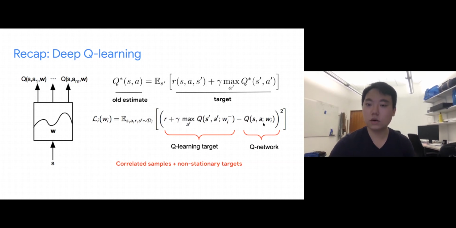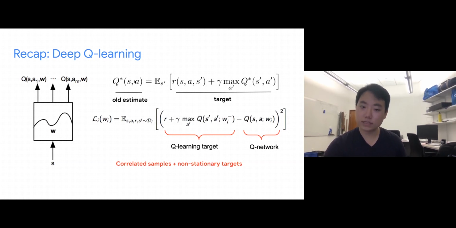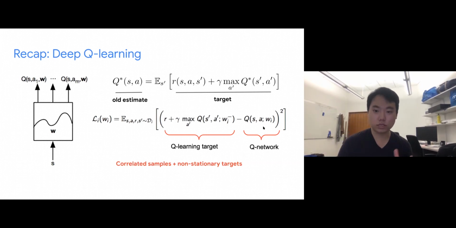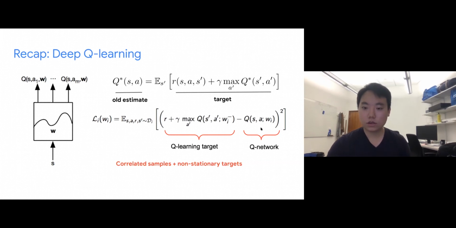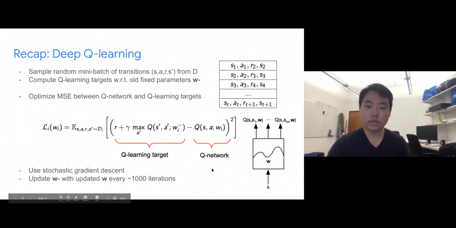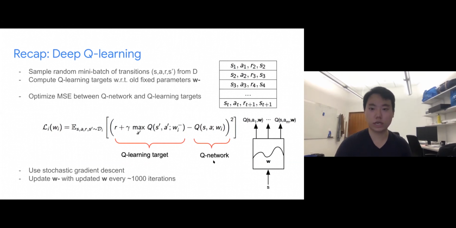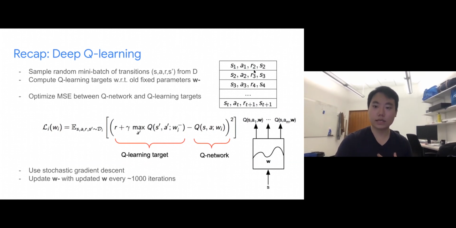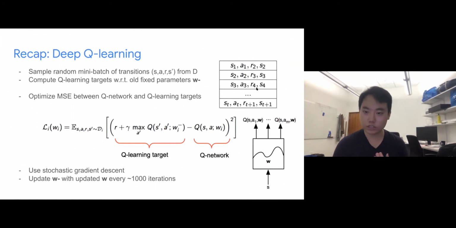The optimization has the same ideas, which is to treat the right-hand side as a target and the left-hand side as the previous estimate. We know that at optimality, these Q stars on the left and right-hand side should be equal. So you can take the difference and try to minimize that to 0 using gradient descent. We saw that this naive method might have some issues with correlated samples and non-stationary targets. We also looked at how we can alleviate some of these issues by using experience replay buffers, and sampling a mini batch of transitions that are not correlated with each other.